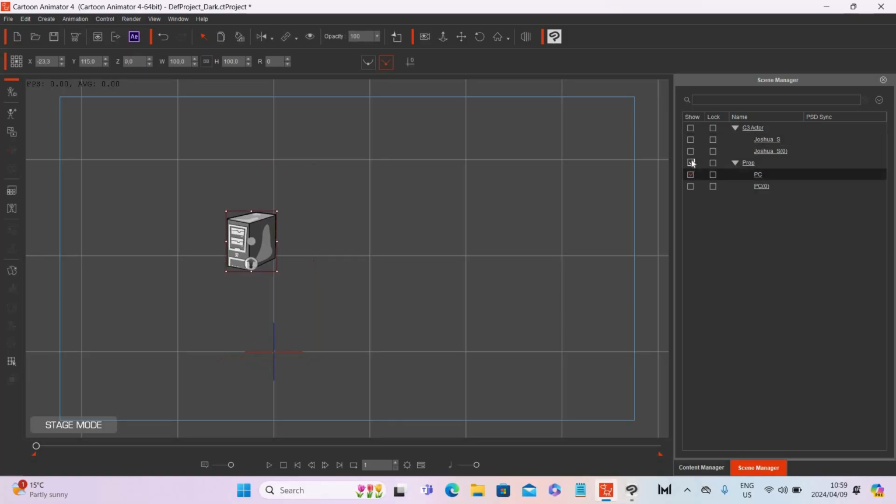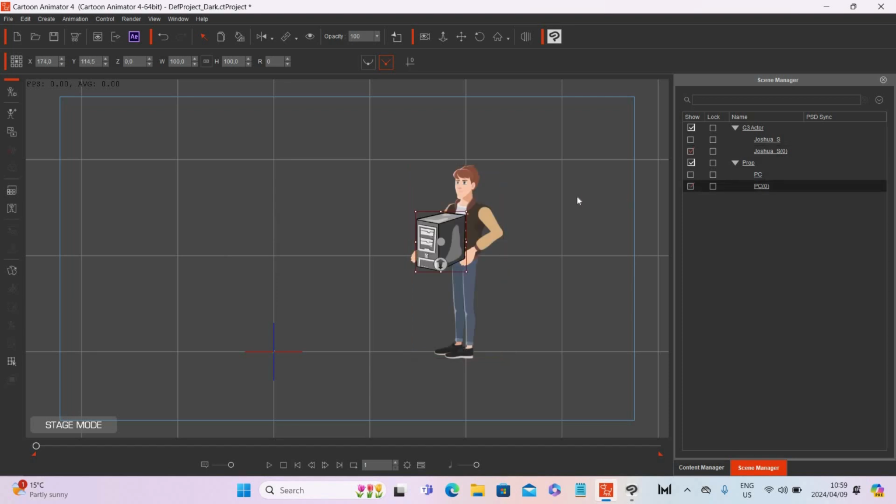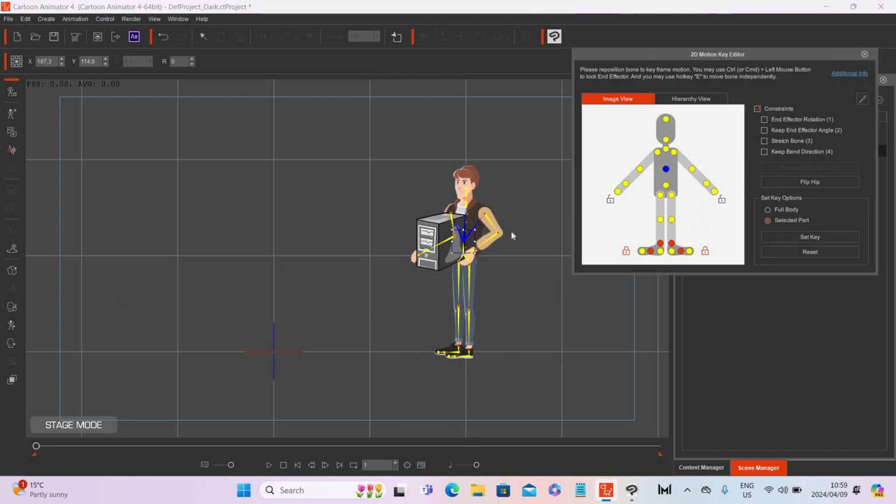So let's do that quickly. I've created the same character, and now we want to balance him out. So we can now take the upper body, like so, and we can make his neck like so.